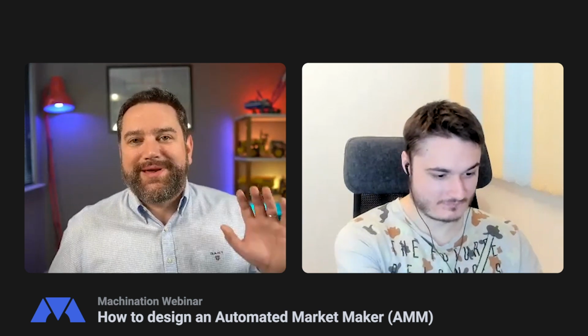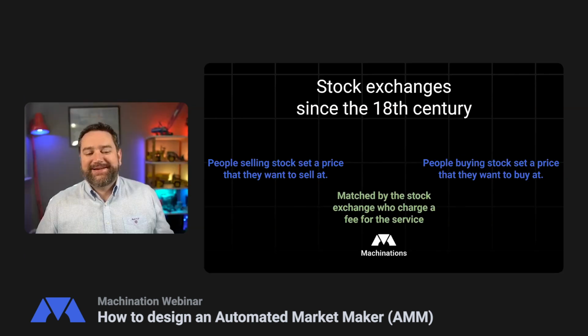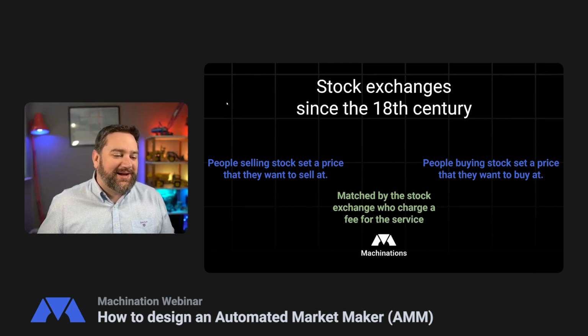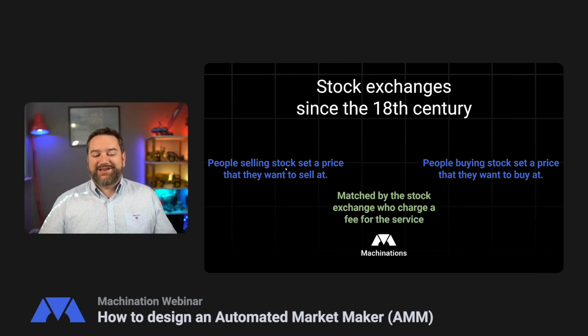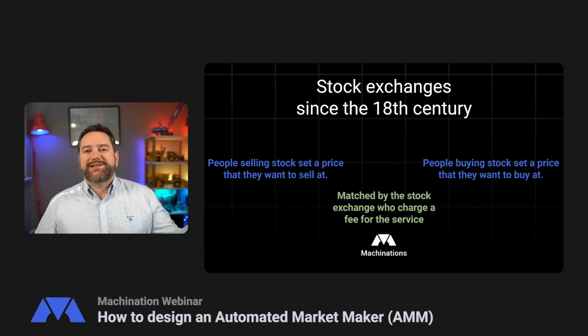So what is an AMM? Actually, before we even get into what is an AMM, I'm going to talk about stock exchanges and how they work. Quite simple. We have people who are selling stock in a company or some kind of investment. They go to a stock market and say, this is the price I would like to sell my stock at. Somebody else goes to the same exchange and says, I would like to buy this stock at this price. The stock exchange matches those orders together and takes a fee for that service.